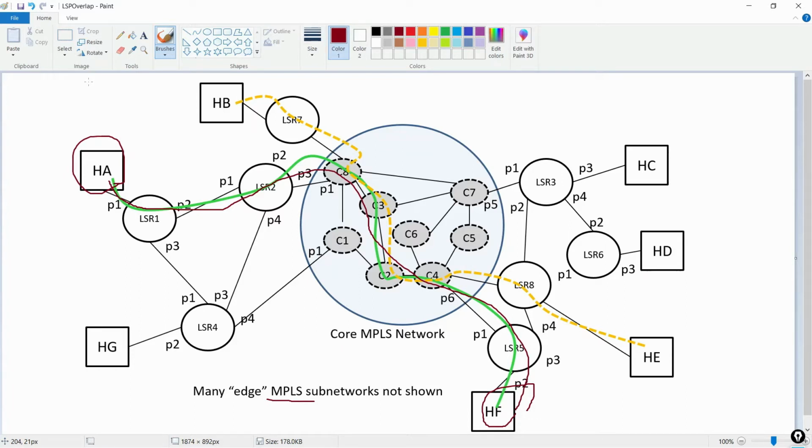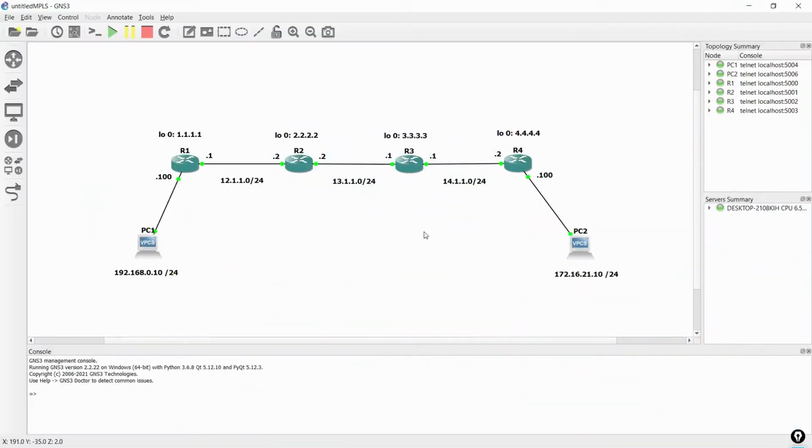So for crowded networks, we can just add a label to our data. But in order to verify and show you the configuration, let's come here. I've set up this network, but I haven't configured anything else. Here we're going to do OSPF area 10, maybe that would be good.